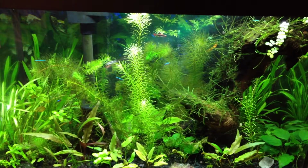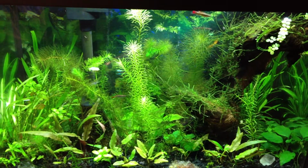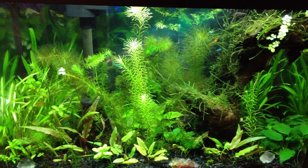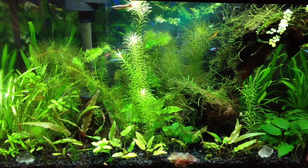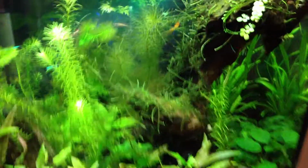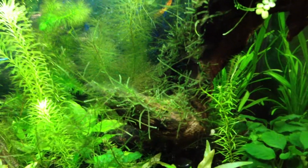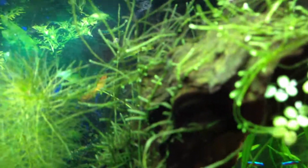So that's my thing. As soon as the algae went away, the plants started recovering and making up for that lost time, and really started growing almost immediately. Like, especially this, which you can see, I think that's just Java moss. I think that's what you call that. But it started growing up this log, and now it completely covers the log. I think it has kind of a cool effect.